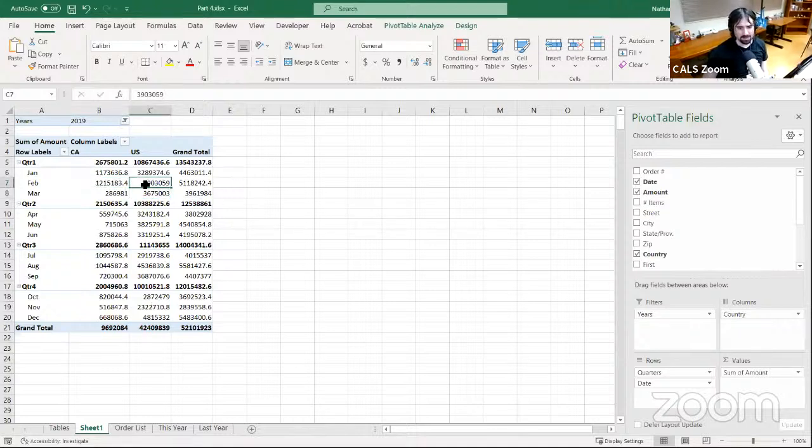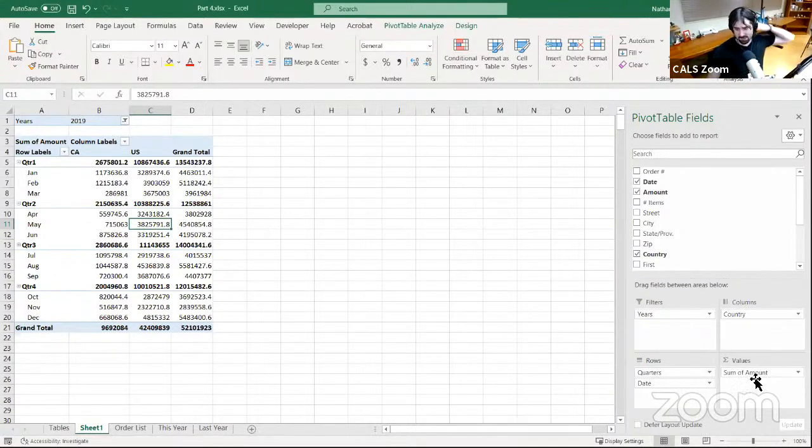Let's talk about where we are with this. How Excel gets to this is worth circling back on and focusing on a little bit.